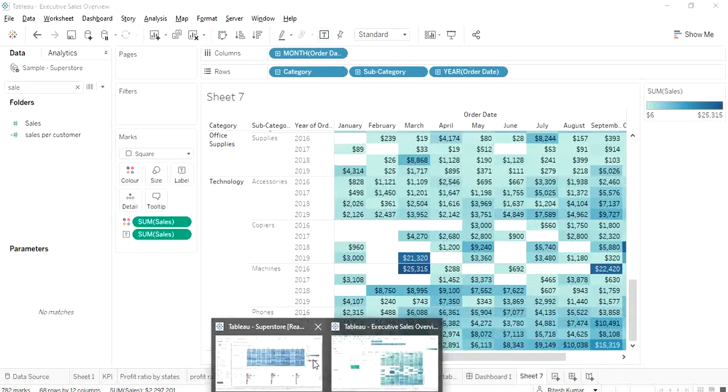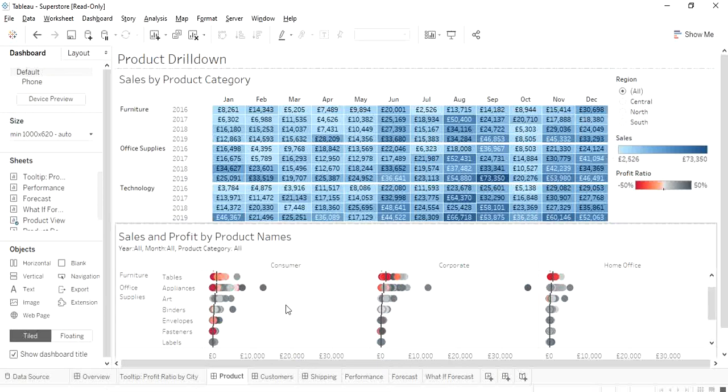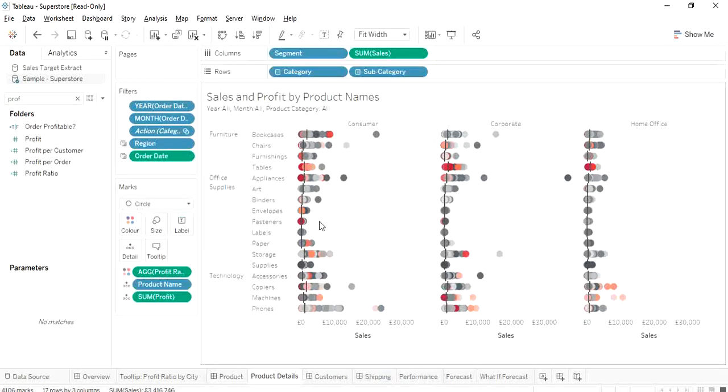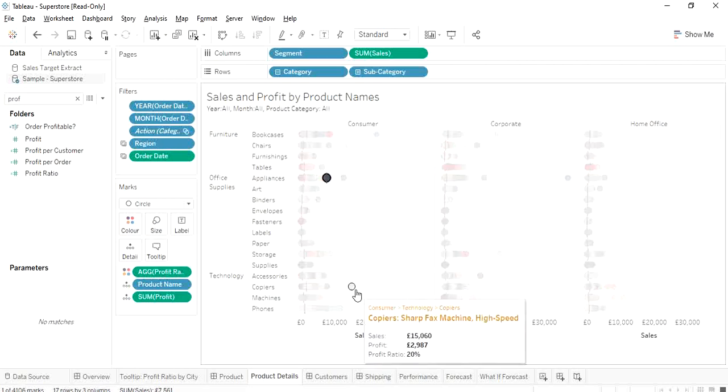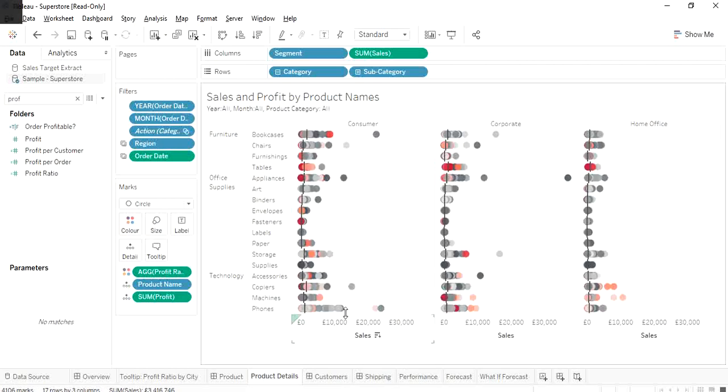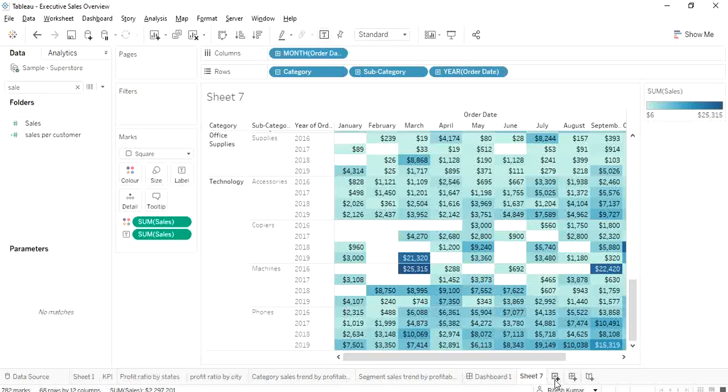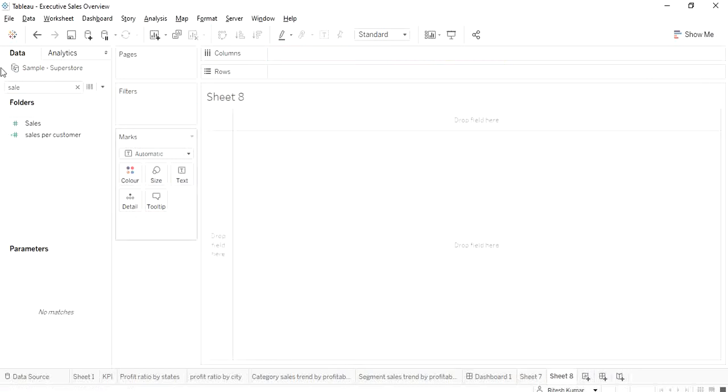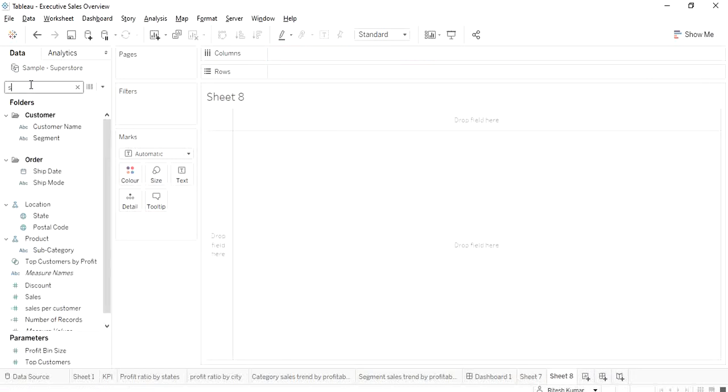Now, what is my second view? My second view is to create sales and profit by product names. Basically, it's categories, subcategories, and segment that we are using for sales. So I'll create another sheet.